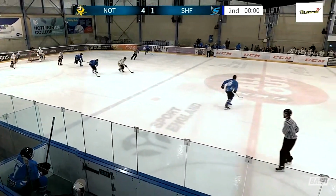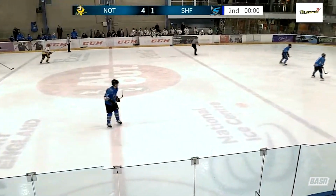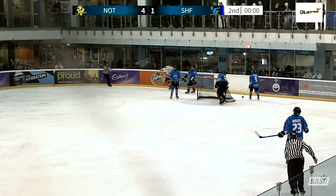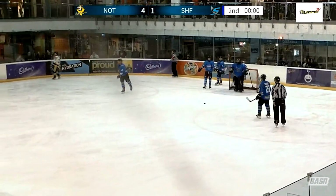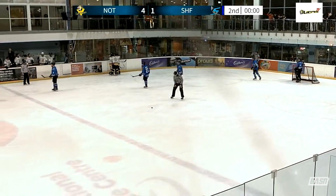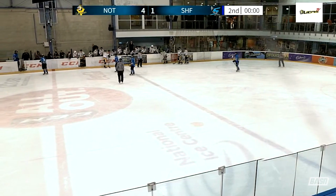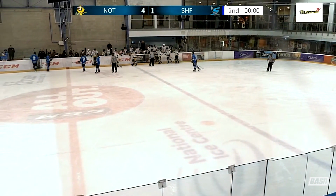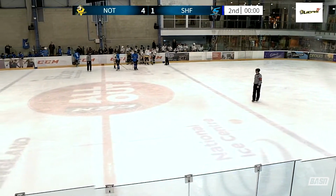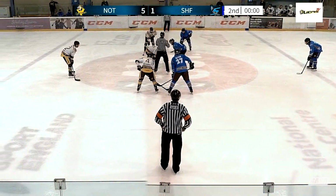There was somebody waiting for the rebound, but that was nothing doing, and then that is now Yokoyama on his own. 1-2, goes past 3, and it's a goal! Goal number 5 for the Nottingham Lions. That Yokoyama with his second of the night. Takes on 1, takes on 2, takes on 3, and a widely fine finish there by Yokoyama to make it 5-1 to the Nottingham Lions against Sheffield Scimitars. Yep, so that's goal number 5 for the Nottingham Lions.